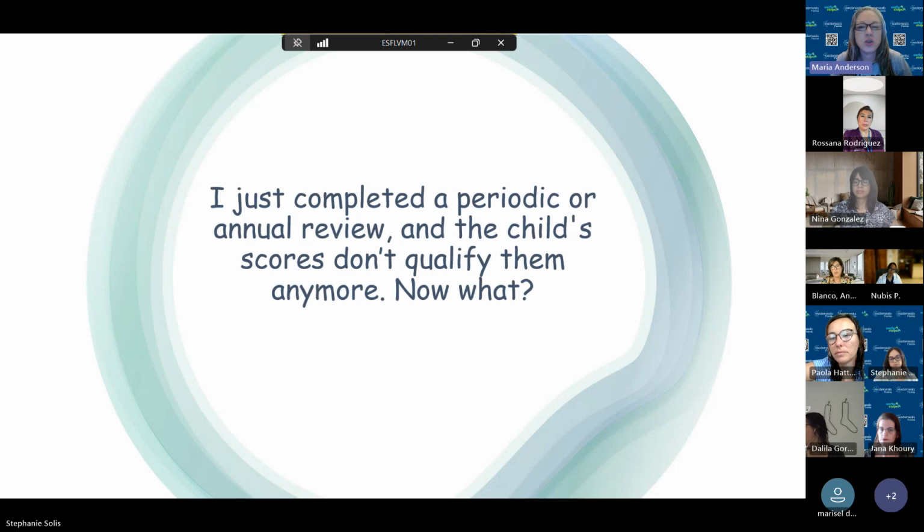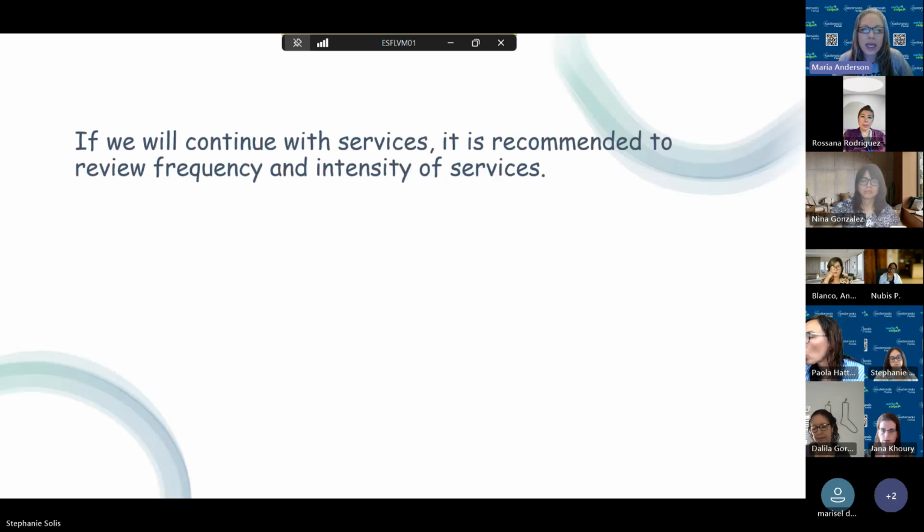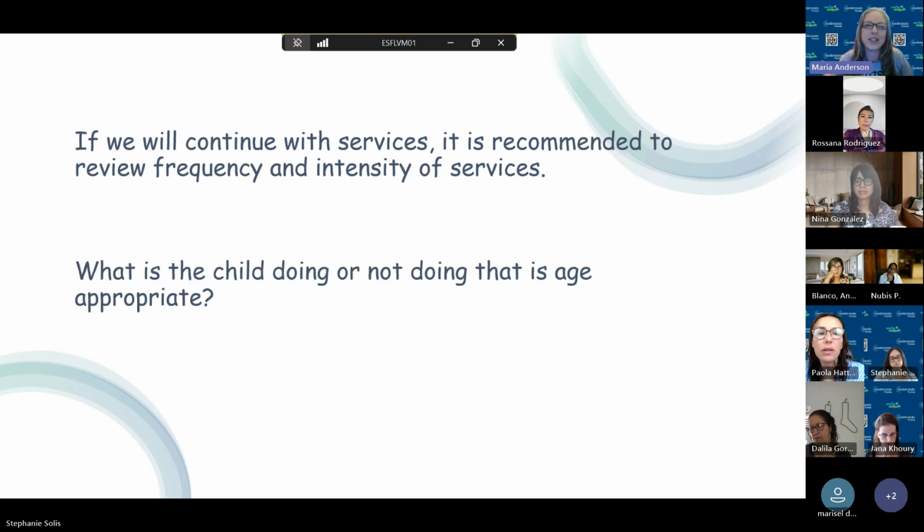Another question: I just completed a periodic or annual review, and the child's scores don't qualify them anymore. So now what do we do? Again, we're going to be using ICO, informed clinical opinion, if there is a need for continued services, indicating the reason why the services should still be provided, and then reviewing the frequency and the intensity of services, like Paola just said.